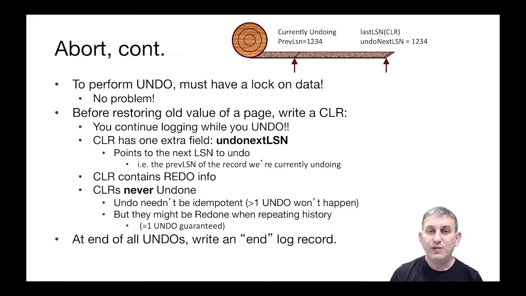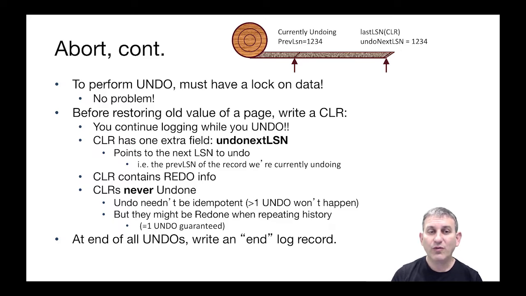So, suppose that we need to undo a transaction. We're going to need to update all the pages that that transaction touched, which means we're going to need a lock on those pages. Do we have such a lock? Fortunately, we're doing strict two-phase locking. So if we did something to a page, we had to have a lock on it. And because it's strict two-phase locking, we haven't let go of any locks since we haven't committed or aborted yet. And so we definitely have a lock on any page we need to undo. This is the connection between strict two-phase locking and ARIES: when we're at the end of a transaction and we need to undo, we need to have locks on those pages, or tuples, or what have you, and we have those locks.